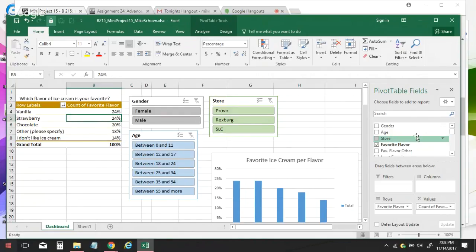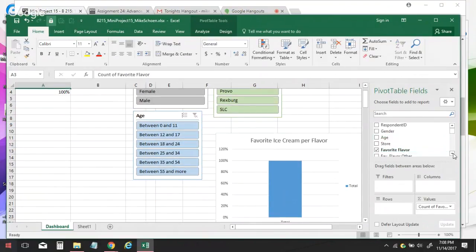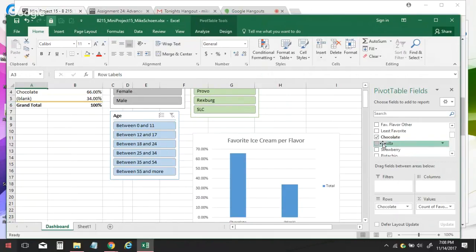And vanilla is 28. I got a little higher percentage. I'm hoping I grabbed everybody. I hope I grabbed all the rows. Did you just do chocolate, vanilla, and strawberry instead of favorite flavor in the rows? In the rows, I put strawberry, vanilla. Yeah, because they told you, I think, to take that and change it. And remember, you just have to make a space to remove.